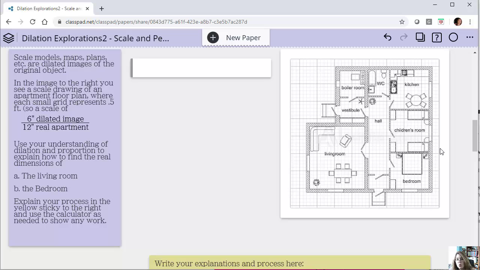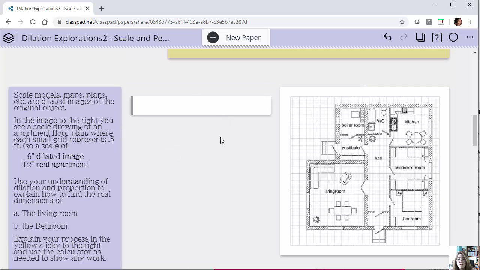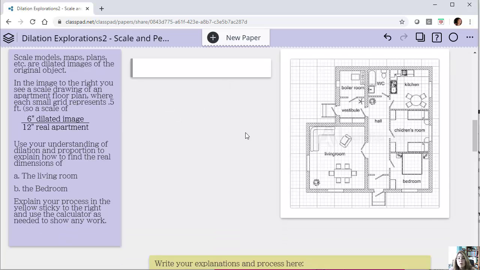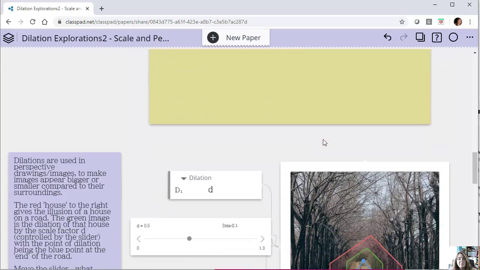They could obviously explore more, but it's really just an application, and how do people actually use dilations to help them in the real world? Architects use it, animation uses it. That's the exploration here. You could throw in a map, and maps use it, right? So that's what we're doing here, just exploring an application of a dilation and scale.